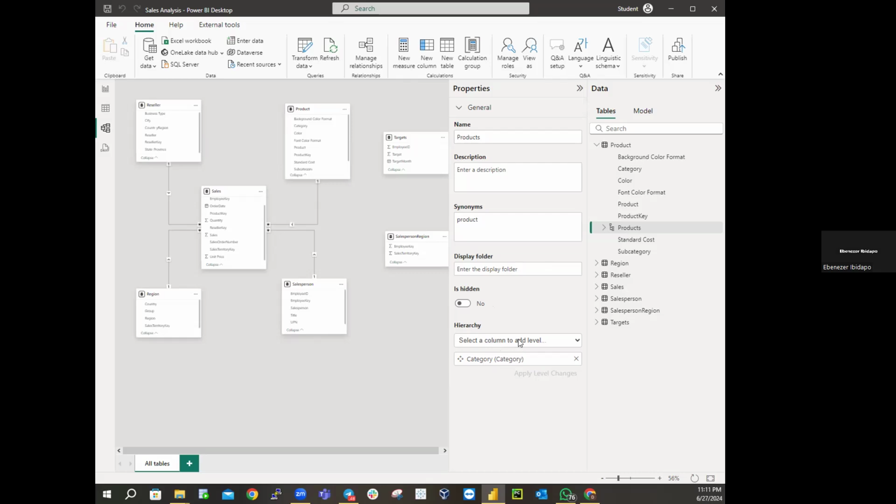Click the arrow down here. So pick your subcategory here.